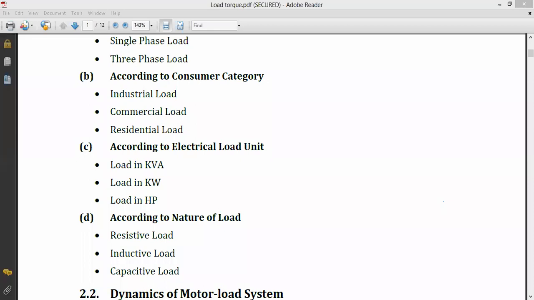So depending upon the power, we classify the load in kVA, we classify the load in kW, and we classify the load in HP. For example, you all know the transformers which are used as step-up transformers in generating stations. The same transformers can also be used as step-down transformers in grid stations, and moreover, transformers can also be used in our households in order to increase or decrease the voltage. So we know that the rating of the transformer is in kVA. That is why the load in case of drive system is in kVA.